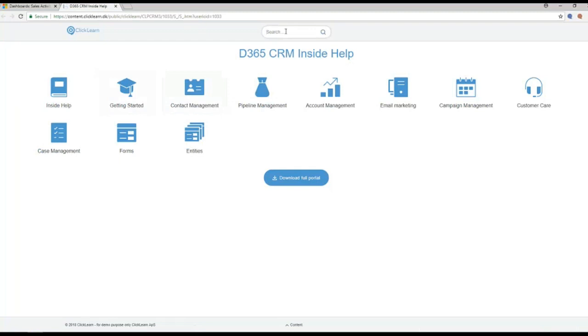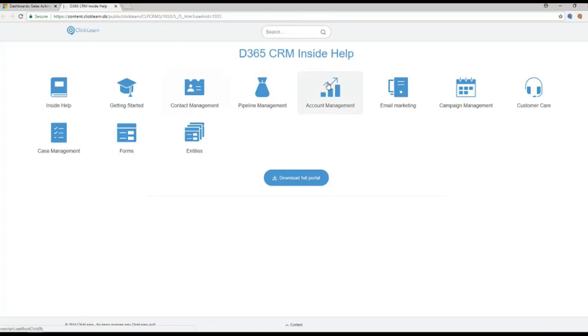One of the benefits of using ClickLearn is not only to write the instructions on what it means to have an account or a name or a telephone number, but also the walkthroughs. Getting that content up in a structured format is very crucial to any kind of documentation or learning material.